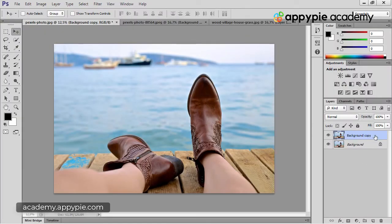I removed the curves adjustment layer, but I left the duplicated background layer right here. What we need to do in order to give a stronger vintage effect to our photos is add another layer. So I'm simply going to click on this create new layer icon, and you can see that we have a blank layer right here. And what we need to do is fill it with a color. So we already know how to do that.